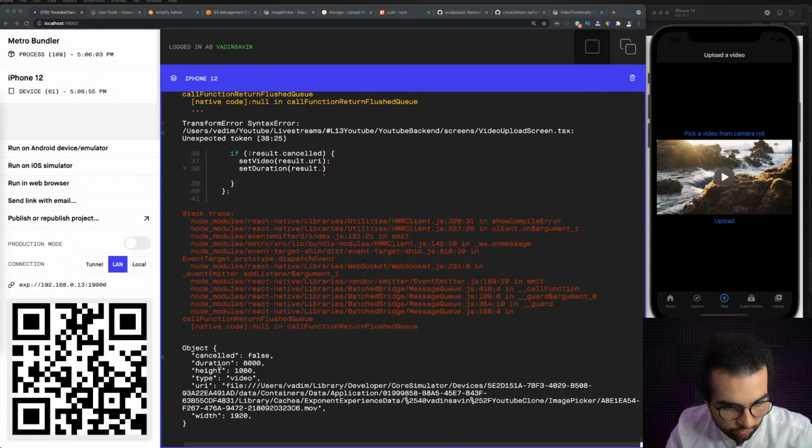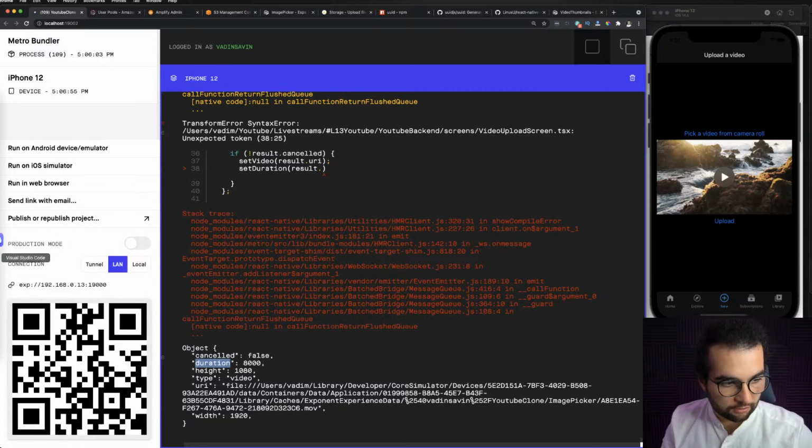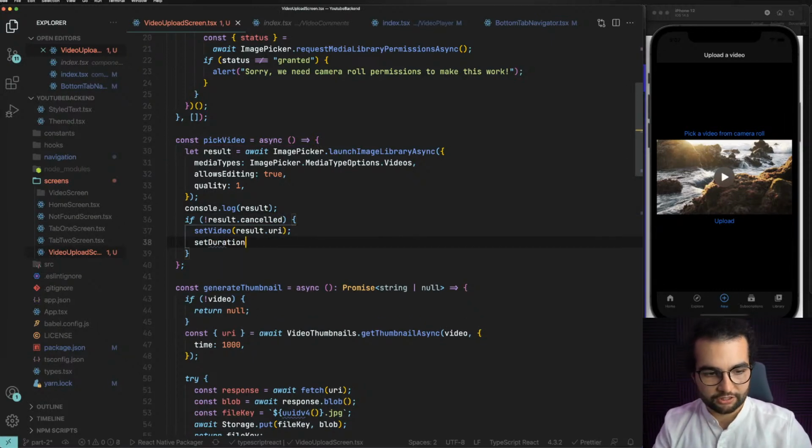Cancelled false, duration, yeah, it contains the duration, come on. And it's in milliseconds. Set duration result dot duration.